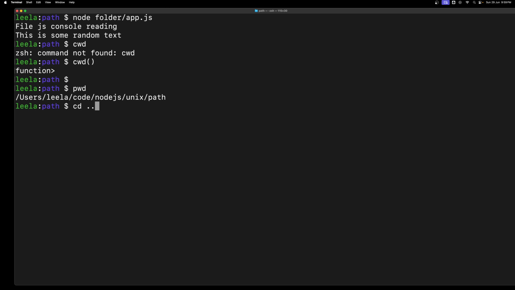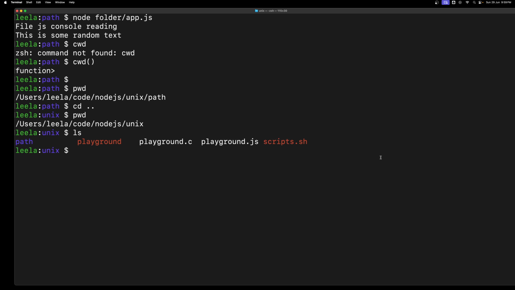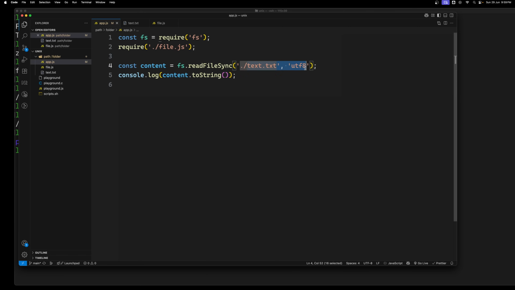If you go one step back, the current working directory for this one is this one. So it will look for /unix/text.txt. That is the main thing you need to understand. If I open the terminal and run pwd, the present working directory, we are able to see this one. Pretty straightforward, right? Now show the ls command. Here there is no text.txt file, but we are trying to access text.txt in the present working directory. That is the main thing.